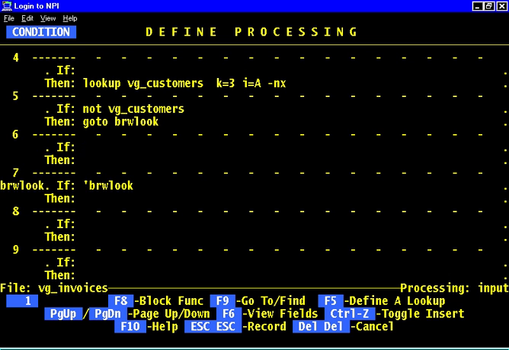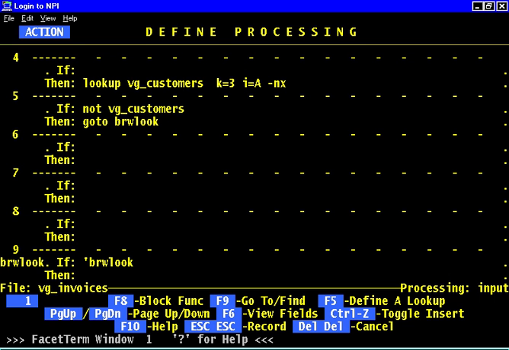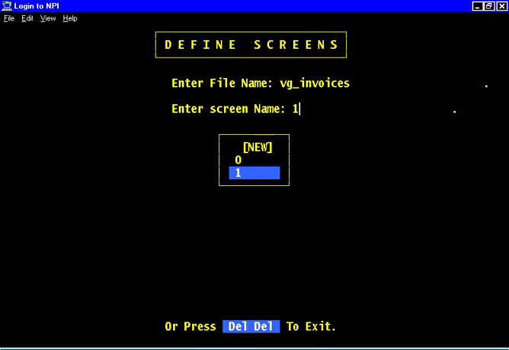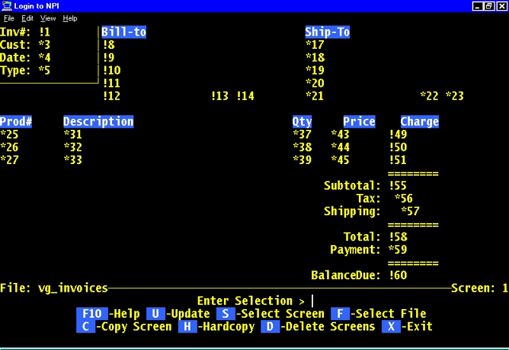Right now I'm just going to push that down out of the way. Don't need it. We're going to work it out later. What do we do if we do find the lookup? If we do find the lookup, then we're going to populate the screen. And if you remember, this is the way the screen looks. Okay, we're going to put in fields 8, 9, 10, 11, and 12, all the customer bill to address.